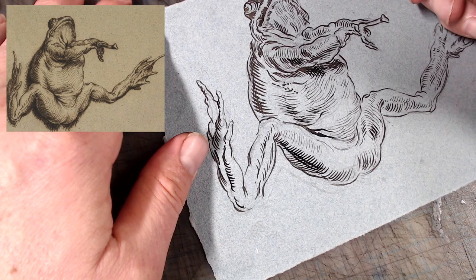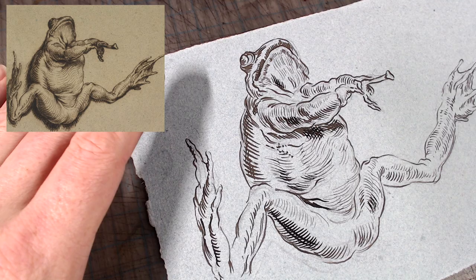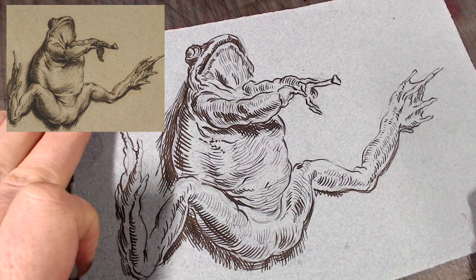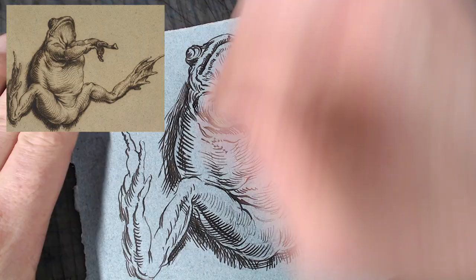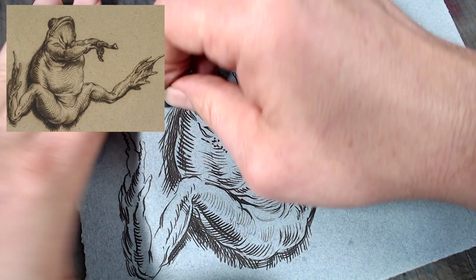I'm finishing up the drawing here and I'm starting to put in some of the darker accents. The line variation in this drawing is incredible — lines that are super thin, super thick, but also lines that are lighter in value, perhaps because Degaine diluted the ink to make them. Flexible metal nibs were only developed in the 19th century, so in this drawing Degaine is working with a pen made from a goose feather or another large bird. The quill pen, when cut correctly, is really superior to any modern metal nib. I have some experience drawing with a quill pen, and there's really nothing like it.